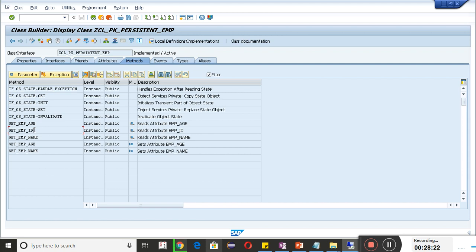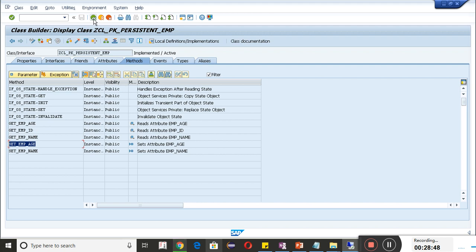So this is not required, but I'm also not very clear about it. If you have any idea, please write in the comments. I will learn from there. Okay, fine. So as of now, let us understand only that for the primary key we have only the getter method, we don't have a setter method, but for other attributes we have both getter and setter methods.